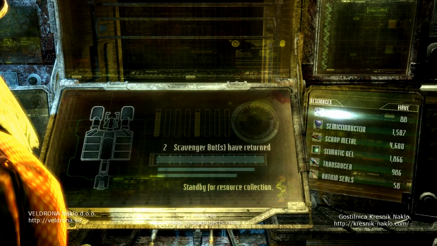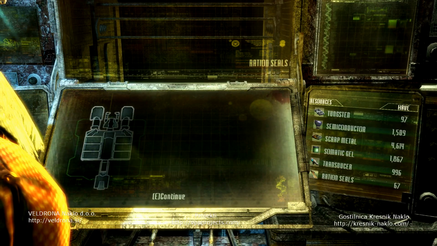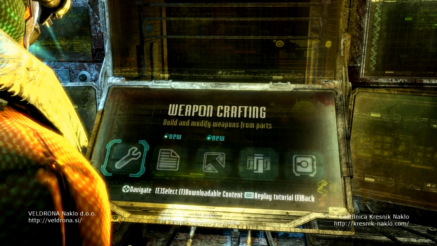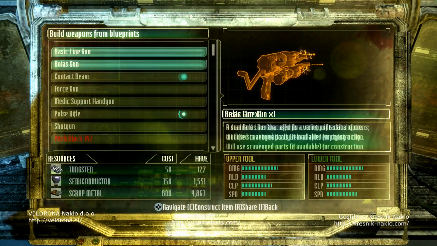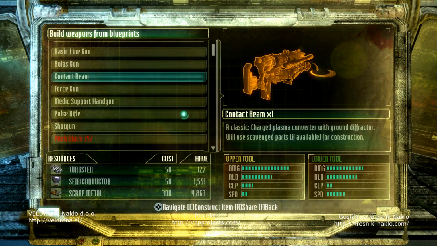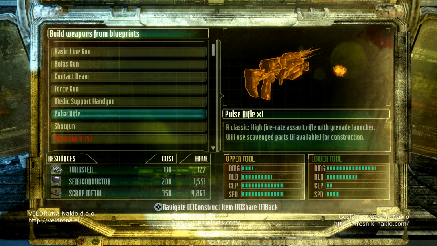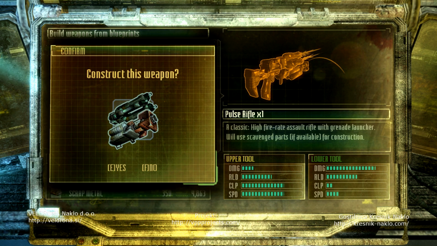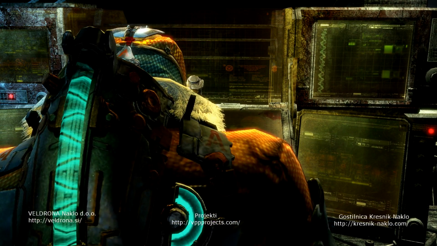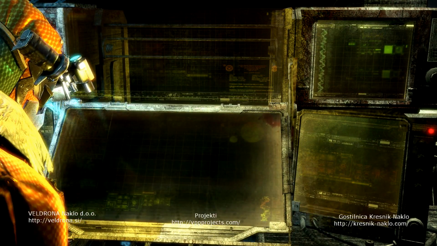Damn, that was a lot of stuff. Whoa, that was a lot of stuff. Contract beam. A classic charge plasma converter with ground diffractor. Yes, I understand. High fire rate assault rifle with grenade. Damn, yes! That's like, I got two grenade launchers and an assault rifle and a shotgun. Epic!